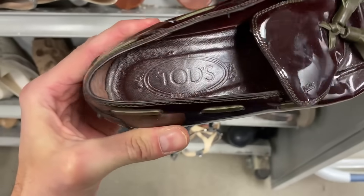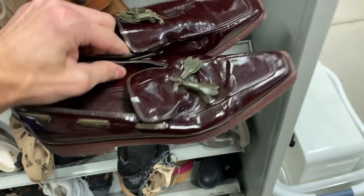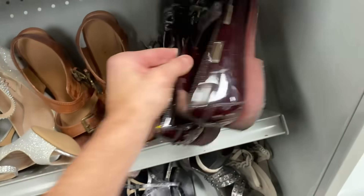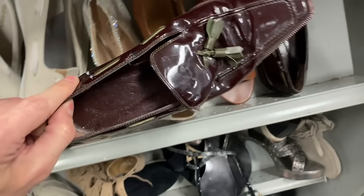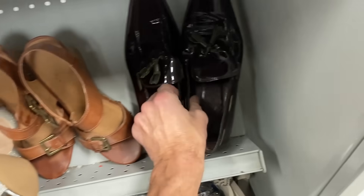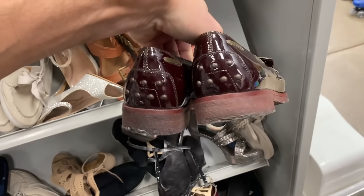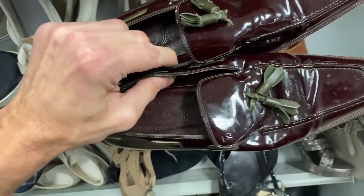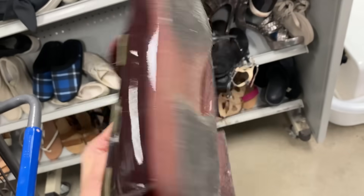With Tod's, it's always so hard to see on the insole that they are Tod's — the sole doesn't give you any information. These are patent leather tasseled, I haven't looked up the style yet. They're a size 40, I don't know if that's a 10 or what. If you didn't know that Tod's was a bolo brand, keep your eye out for it. I'll put comparables on the screen. They're not in perfect condition, but they're certainly sellable — patent leather, maroon Tod's, very good brand for resellers. I'm going to grab these for about $5.70.